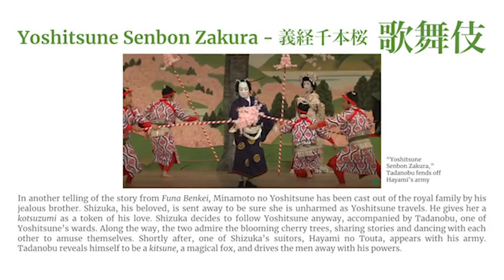Along the way, though, they encounter one of Shizuka's more uncouth suitors, whose name is Hayami no Tota, who shows up with an army, because he's like, "You're gonna come with me, Shizuka." And at this point, to protect Shizuka, Tanobu reveals himself to be a kitsune, or a magical fox, and drives the men away with his physical prowess as a bounding fox, and also with his magic powers. So check this out and really pay attention to the way the music is sort of involved with the dialogue and the little bit of dancing that they show, and the way that the sound effects correlate with the choreography of the fight scene.